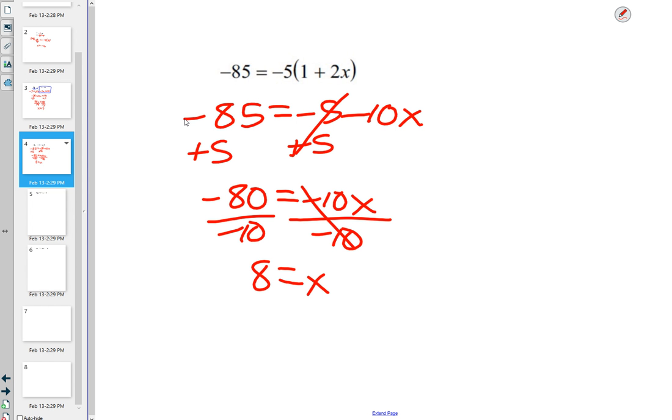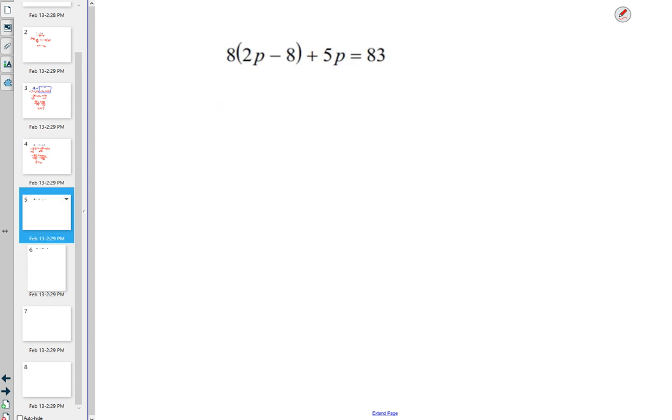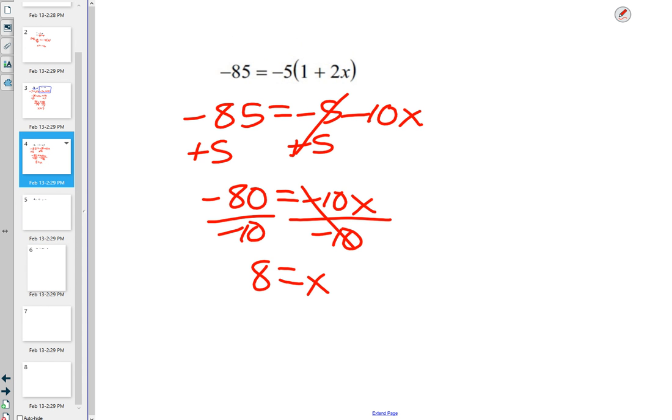What would I type in on the Google form? Just the 8. Well, if you put 8x, it would definitely be wrong. If you write 8 equals x, it's going to take it differently than if you put x equals 8. If you put x space equals 8, every time you hit a different button on the keyboard, it counts as a different answer. So I try to prepare the Google form to accept several of those, but I cannot account for every single variation. The safest way, the one I can guarantee will work, is if you just put the number.